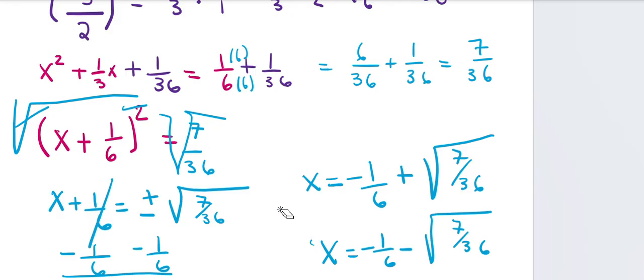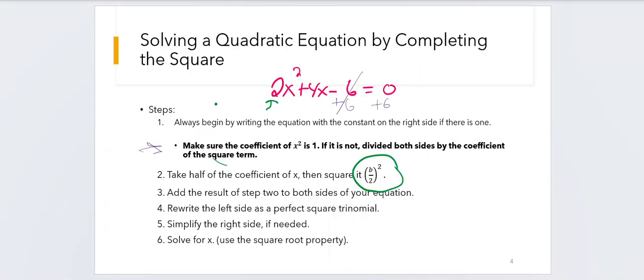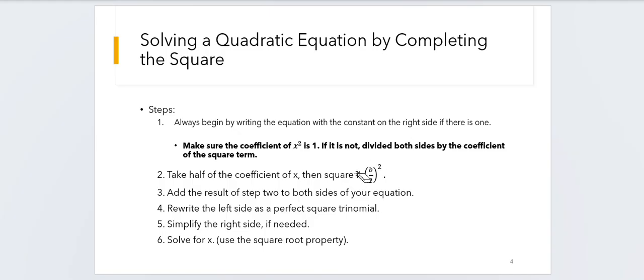So these were three examples of us completing the square following these steps right here. So make sure you follow the steps. Don't forget about that quick part with making sure that the a has a coefficient of 1. And don't forget, anytime you're dividing fractions, just do keep, switch, and flip, and you will have no problem.